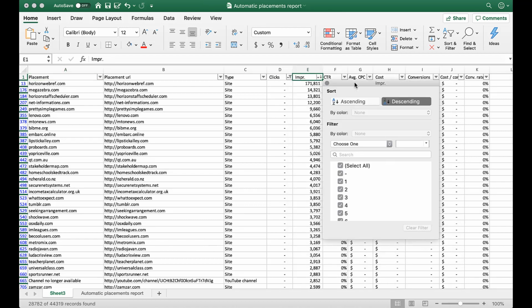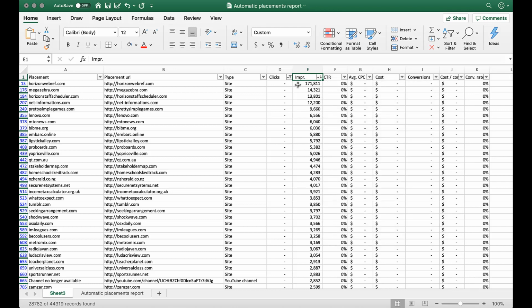So the first thing I'm going to do is filter for 0 clicks. And now my report is already descending by impressions, but if it wasn't, you could come in here and click descending, and it will order them from largest to smallest numbers. Obviously, we can see that there are some really big impression counts with no clicks. To be quite honest, the account that this report came from has been running for over 5 years. It's gone through many different agency hands. This is all a lot of historic data because I wanted to show you a lot of different instances here. Just keep that in mind.